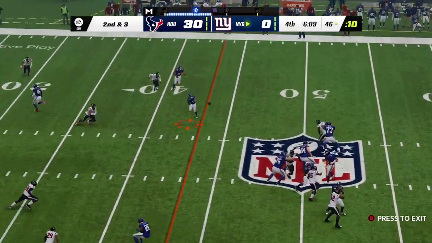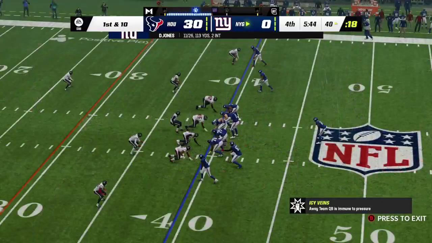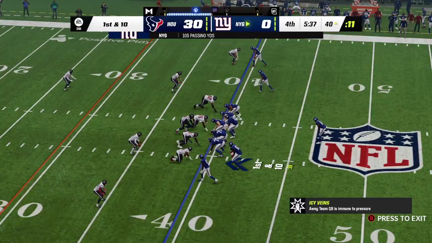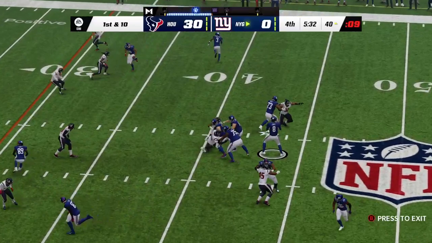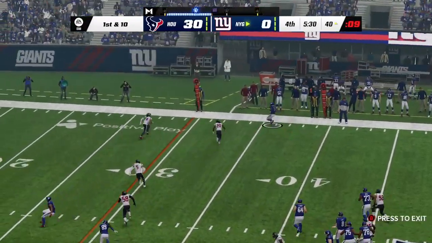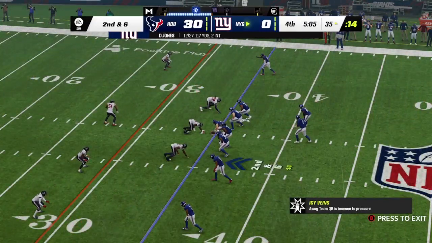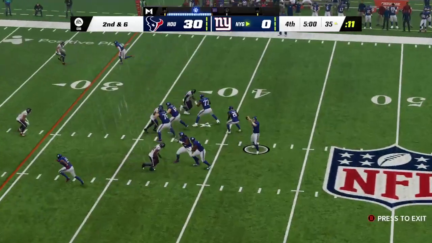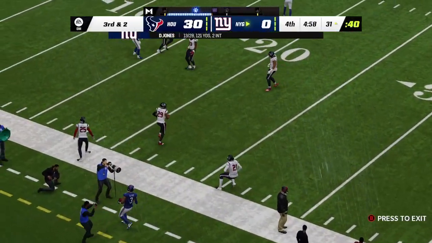Looking to throw again on 2nd down. Jones. It's hauled in by Shepard. And he's going to be taken down right at the 40-yard line. They'll stick with the passing game as he looks to throw. Completes this again to Shepard. And he's going to be out of bounds down around the 35-yard line. From the 35 on 2nd down, Jones. And he gets it down a yard or two shy of the 30 before he's out of bounds.